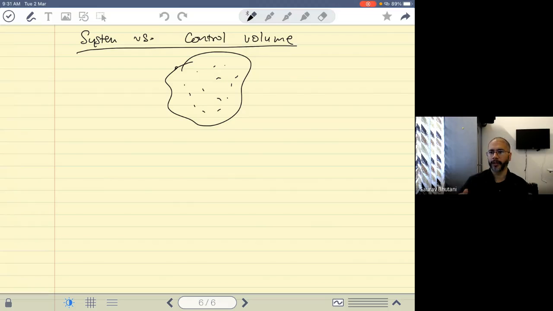For example, in solid, you talked about a block. So that block is nothing but a collection of molecules of solid that you're tracking in time. So you can do the same thing with fluids as well. So you can track a certain amount of molecules in time. But that is not what we typically do in fluids, because we're interested in spatial volumes, as we discussed earlier. So the word system will refer to a collection of molecules. And the good thing about system analysis is that your Newton's laws of motion can be readily applied to them.